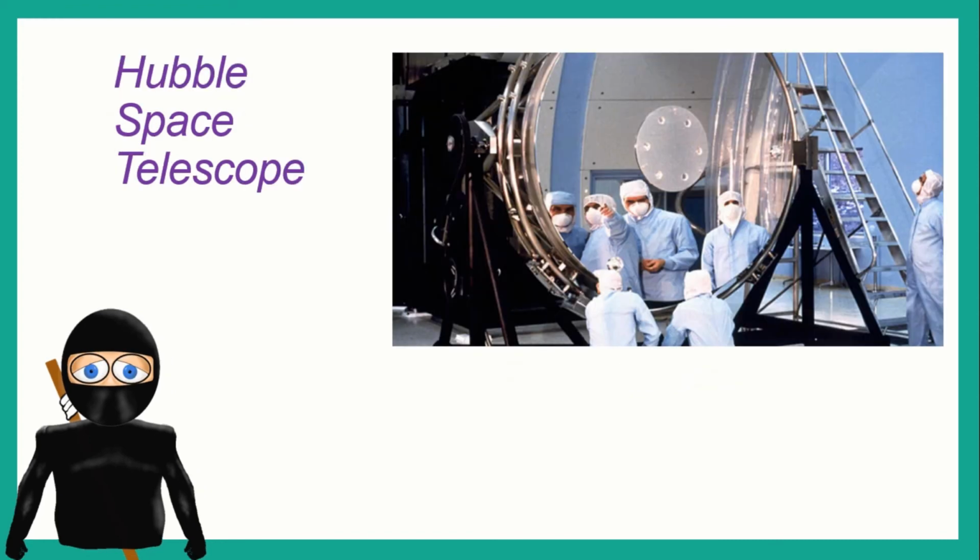A very famous case of a systematic error creeping in was when NASA built the Hubble Space Telescope in the 90s. The Hubble Space Telescope is a reflecting telescope. It used a massive mirror to collect light, and the mirror has an ever so slight curve to it. The problem was they ground the mirror to a perfect curve, but it was the wrong curve. So when they sent the space telescope up into space, the software was analysing the wrong data because it was expecting data from a certain curvature of mirror, but in reality they had ground it to a different curvature.